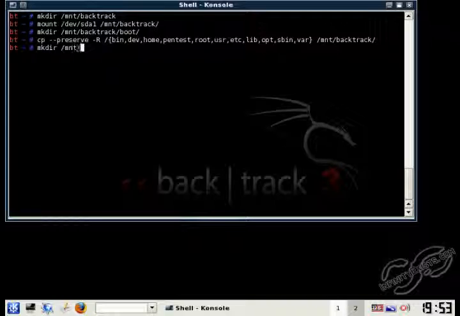And now we need to make the dynamic directories. And those directories are the mnt directory, the proc directory, the sys directory, and the tmp directory. And now we're going to remount the dev directory to our dev directory on the hard drive. And we're going to use the --bind attribute. This will remount the dev directory to this new directory on the hard drive. But after we mount it, the content will be accessible on both places, on the CD and on the hard drive. And now we're going to mount the proc directory to the proc directory on the hard drive. Then we're going to use -t to specify what type of file system it is.